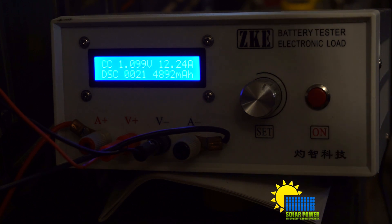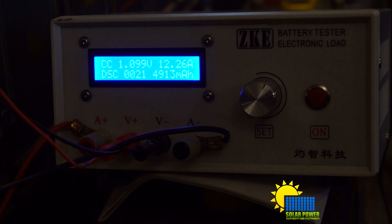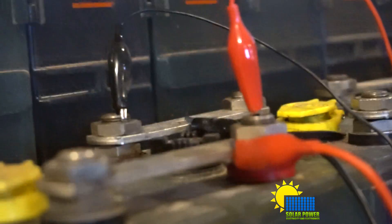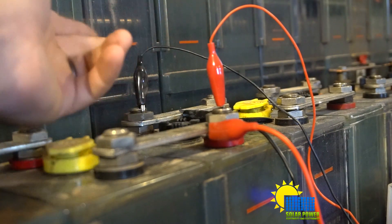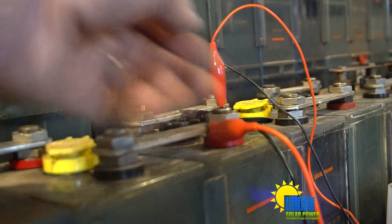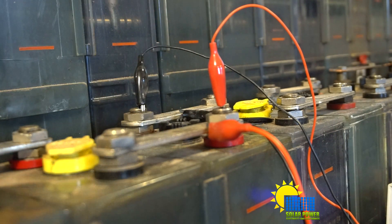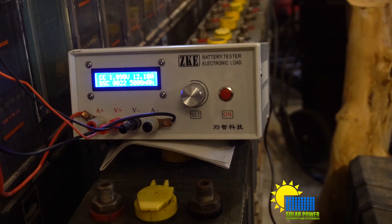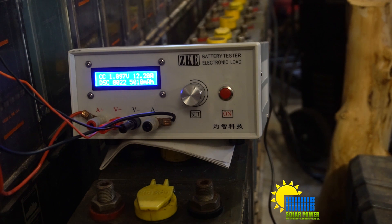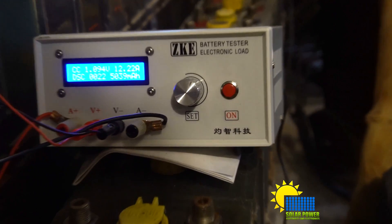I think I've got it set to pull the voltage down to 0.5 volts. It actually has voltage test leads directly and current test leads. Here's our voltage test leads — they're small wires, they only need to sense the voltage. And the bigger wires are for the amperage. So I've got it connected directly to the battery terminals. It's a pretty nice little device, not super big — it's compact. It doesn't come with a box or any paperwork. You get what you get.